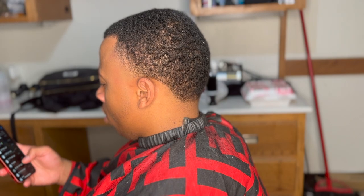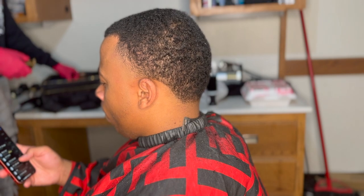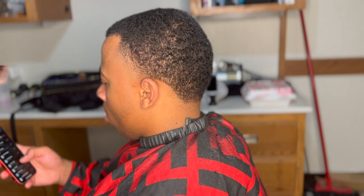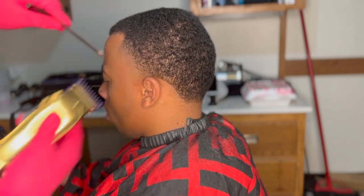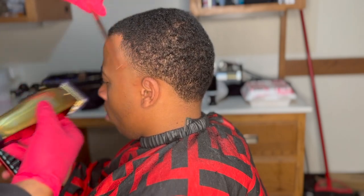So now I'm just trying to make sure that number one guard closed on that bottom line is completely the number one guard closed before I go with that half guard. My next step is gonna be the half guard open at that bottom line. I'm not worried about that top line right now. So as you guys see, I'm no guard open at that bottom line right there, and I'm just trying to get that bottom line out. So I'm playing with my lever until I get it out.